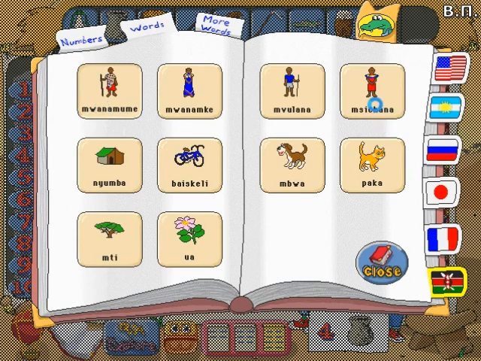Mwanamume, man. Mwanamke, woman. Mvulana, boy. Msichana, girl. Nyumba, house. Baiskeli, bicycle. Mbwa, dog. Paka, cat. Mti, tree. Ua, flower.